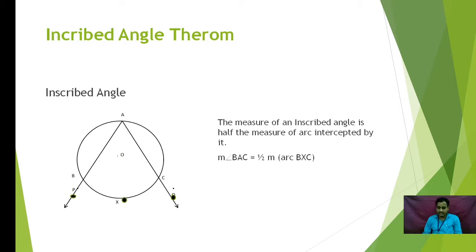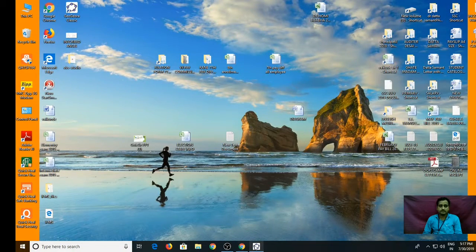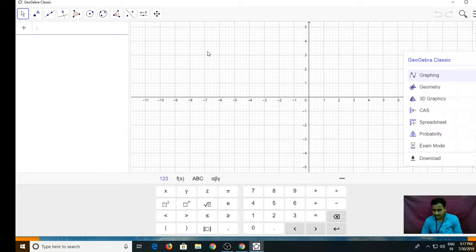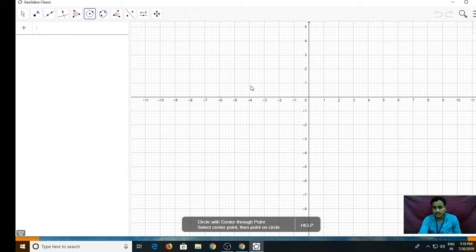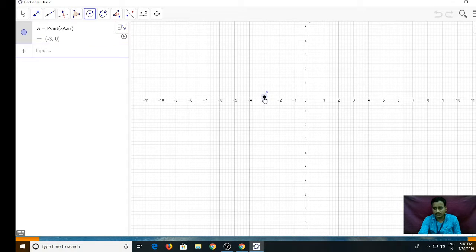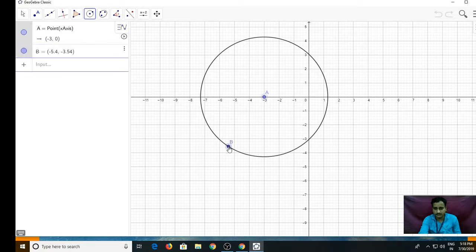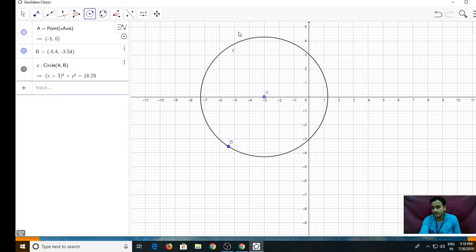Let us understand the first activity which is GeoGebra. Now here, this is GeoGebra window. You know this is a toolbar. First we have to select the circle with center through point tool. Let me select this tool. And now we have to click on graphic view. Now we can see here, this circle is with variable radius. We can draw a circle with the radius which we want. Let me click over here. This is my circle.